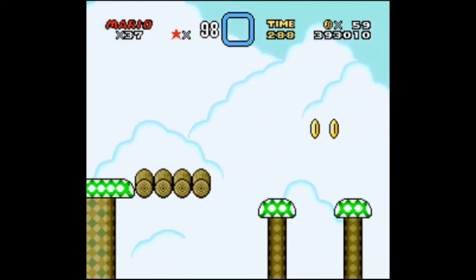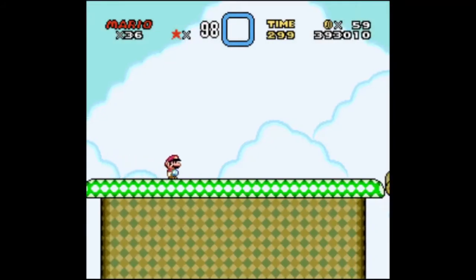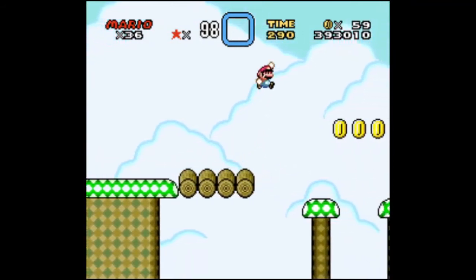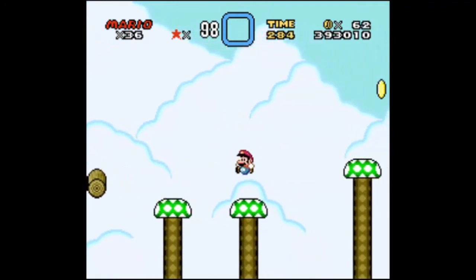Well, I was about to say, thank you for showing me the shortcut, because I really don't want to do the... Do you see the overworld at the bottom? I really don't want to do it, because that's where that world is obsessed with Monty Moles. Ah, I see. Well, you're welcome. I'm glad.